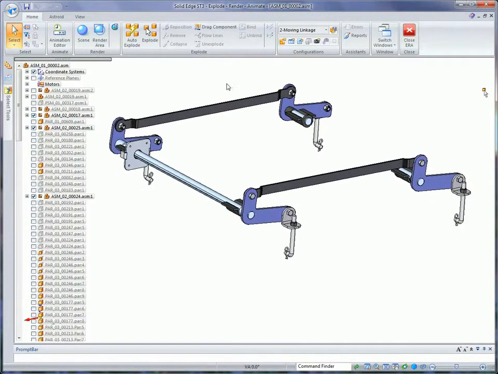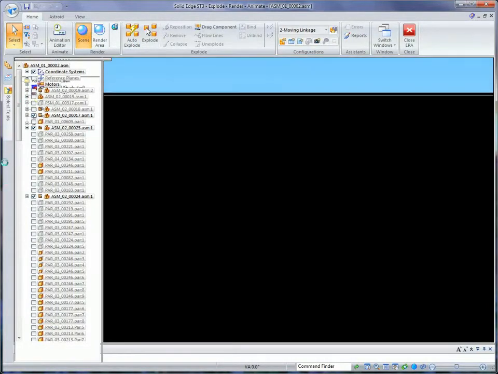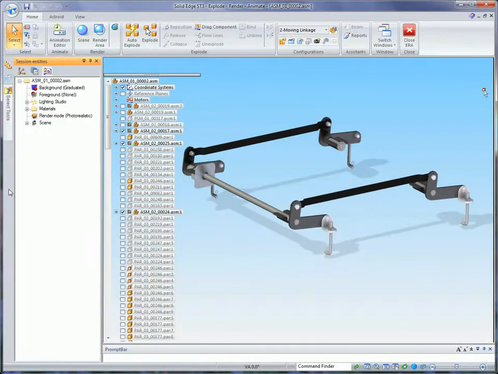There's a lot of really nice capabilities where you can create some really nice rendering. And by rendering the scene, it will also add a couple of tools that we can go in and manipulate what the image actually looks like.